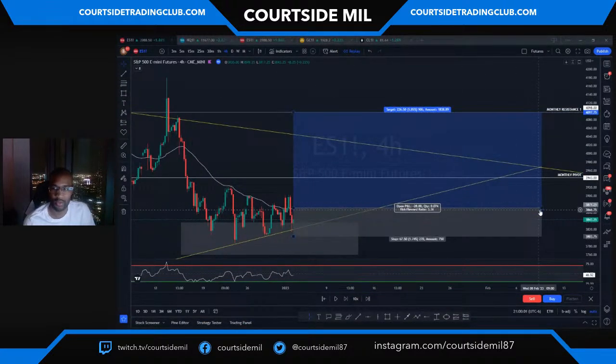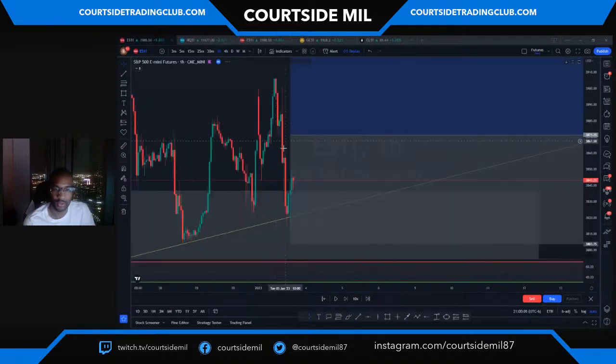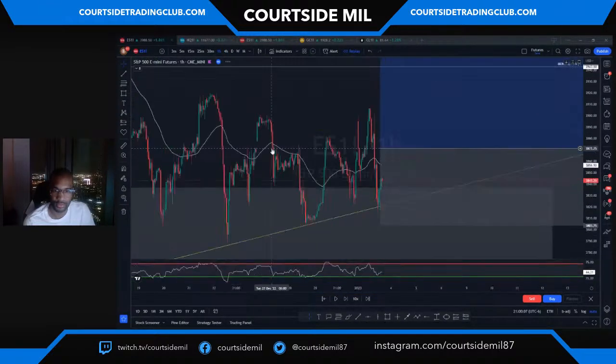Now, let's see if we can make it even better. Let's go down to the 1 hour and see what's happening on the 1 hour. So we get down to the 1 hour chart, and you can see this is how we make money on a day-to-day basis. The 1 hour chart, huge price moves up and down on a day-to-day basis. We eat through all of this. So even though the market is consolidating and it's not trending, we can eat all day with these up and down moves, right?